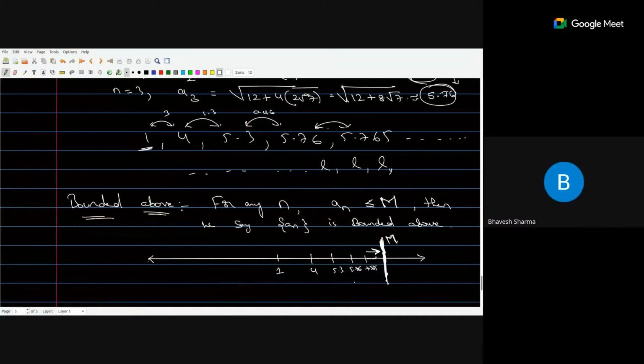So what is the m for this question? For this question, m will be, if this is having a limit, okay, if this is approaching a limit L, then you are pretty much sure that any number in this sequence will not go above L, right? Am I correct? So this is an increasing sequence. These values are slowly increasing. But if I am sure that this sequence has a limit value, limit value means as n tends to infinity, it will approach that particular value L.